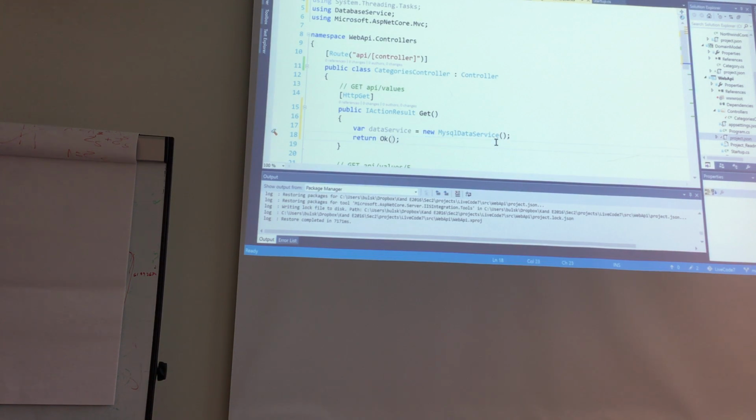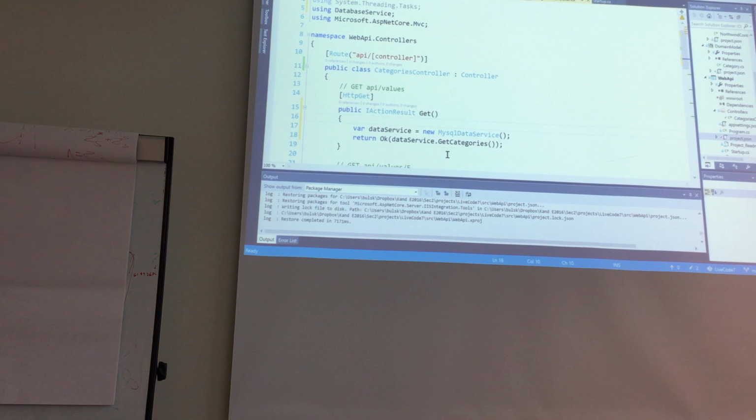If you just return OK, it returns the status code 200, sending a message back to the client that it's fine, but you don't need to provide any data. That could be for adding or deleting something. But in this case, I want to send the OK status together with some data. And the data should be the categories.